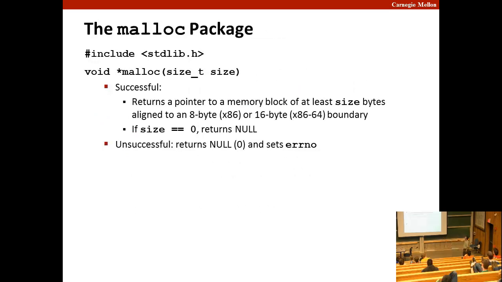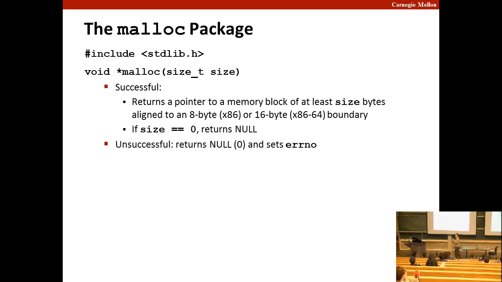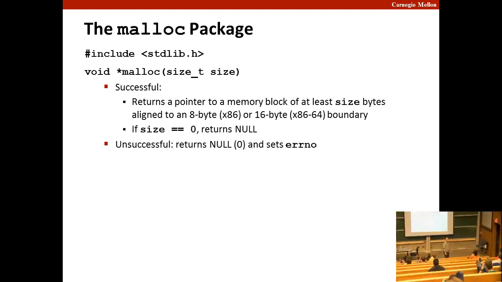Our friend malloc. That's what malloc looks like. So how does this work? We ask malloc for some amount of memory. What we're really asking for is at least that amount of memory. Dear malloc, please give me a pointer to a block of memory that I can use that is at least this size large. At least. It can be bigger. Okay? But it has to be at least that big. And if it's bigger, you'll never know. If you ask for something yay big, and they give you something yay big, you're still only going to use the amount you think you have. So it doesn't matter. It might give you more as a matter of convenience to the allocator. It doesn't help you.